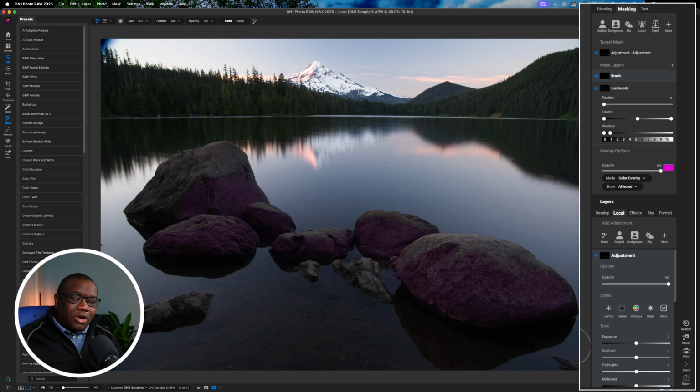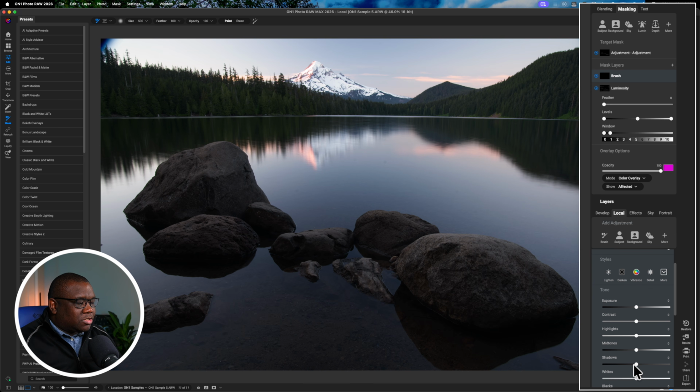And so what I can do now is turn off my overlay. So I'll press the letter O. And then I can come down here and I want it to open up the shadows. And so as I start to pull this up, it's a very, very subtle change. But it's a change that the more you do this and the more you start to layer your luminosity mask and the intersecting, you are going to have so much control over crafting the light in your image that you will never look at the light the same in a photo.